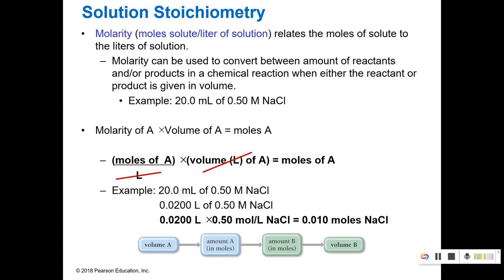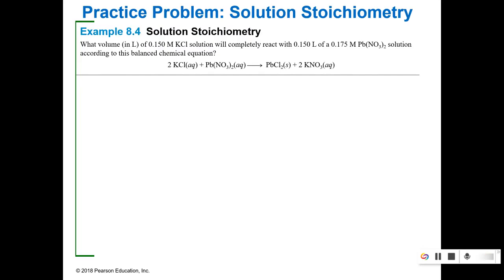Okay, so now we're going to use molarity as that conversion factor to do solution stoichiometry. This will be on the test. Make sure you know how to do it. So these have a whole lot of givens. Remember before, if we had more than one given, you assumed it was limiting reactant. But this is not a limiting reactant problem. The way I know that is because I've only got one thing that I can truly start with. You can only truly start with the given with one unit. Because remember, molarity is moles per liter. That's not 1 unit. That's 2 units.